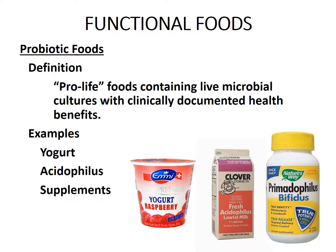The amount of probiotics in some of the yogurts is not enough really to do you any good. But also looking at the yogurt situation, make sure that when you purchase yogurt, it should list right around the ingredients somewhere on the container if it contains living cultures of like lactobacillus, bifidobacteria, those kinds of things. I've gone into stores and looked at yogurt, and normally the store brand yogurts, there will not be an indication that there's live cultures in there. So the live culture bacteria tend to cost a little bit more, but they are going to be the probiotic foods that can be of benefit.